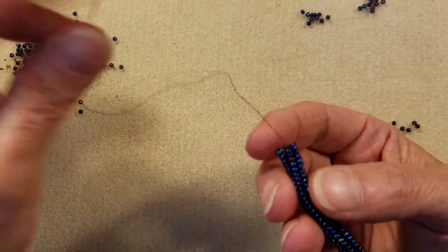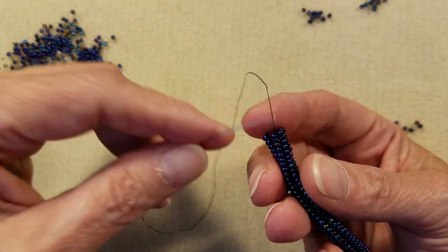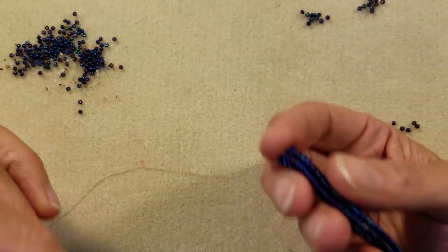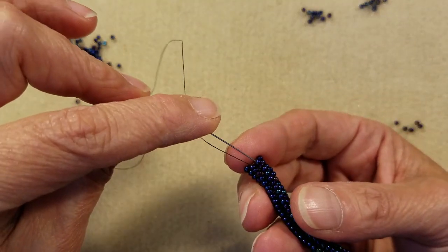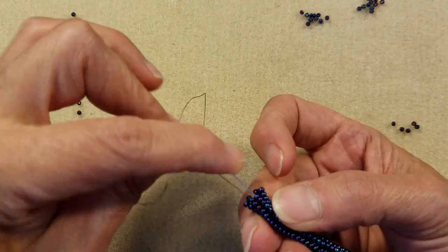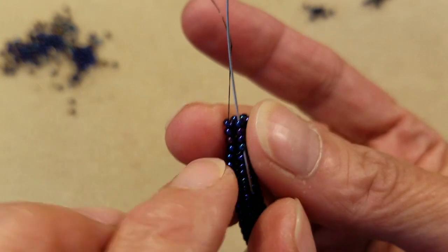So I want to make sure that when I get done weaving this thread in, my thread is coming out of column 1 once again as it is right now. So the first thing I'm going to do is go down, no beads on, we're just weaving our thread. We're going to come down through 3 or 4 beads on the right next to us, so it's still in column 1, but the second bead over.